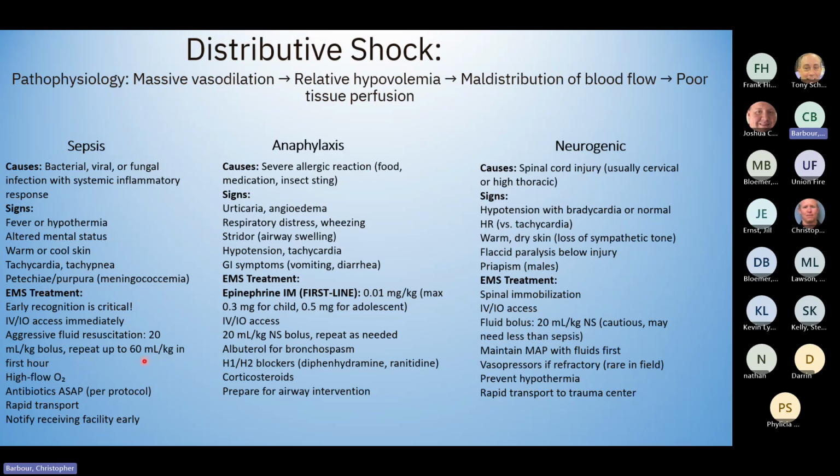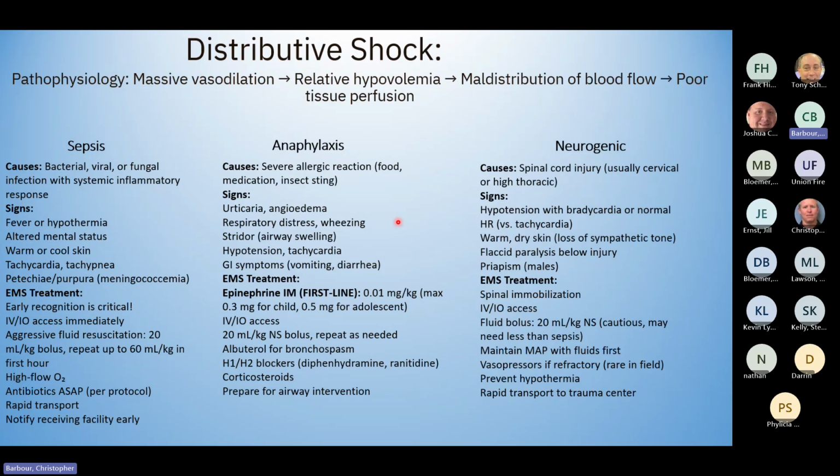Sepsis in some of these kids, when I've talked to the children's ICU folks, they've said that there have been kids that have gotten close to 80 mLs per kilo of fluid. Their policy is after they've given 60, they will go ahead and start them on a pressor. It used to be in kids that the pressor that was used was epi. Now it depends on the patient. They're using more levophed, vasopressin, and they still use epi dependent on the patient.